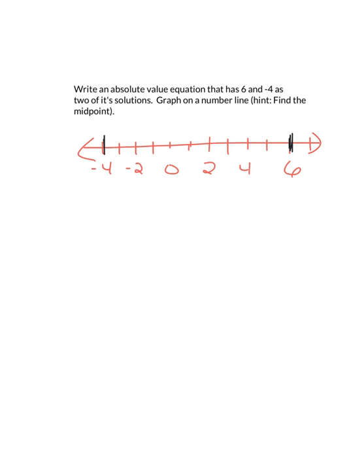To find my midpoint, I'm going to figure out what the middle number is from here and here. Where is in the middle? I mean, we can count, but arithmetically, we're just going to add our 2 numbers and divide by 2. So 6 plus -4, that's 2. Divide by 2. Our midpoint is at 1, okay? So I'm just going to put a dot on the 1.